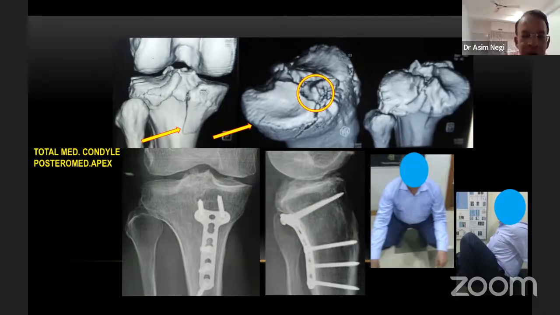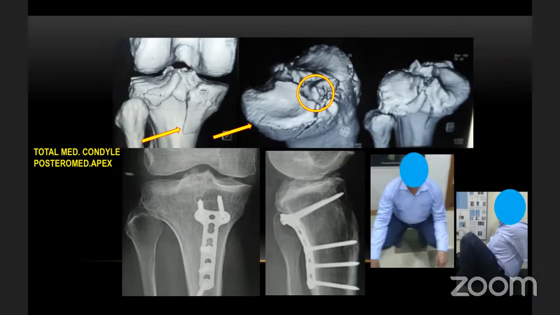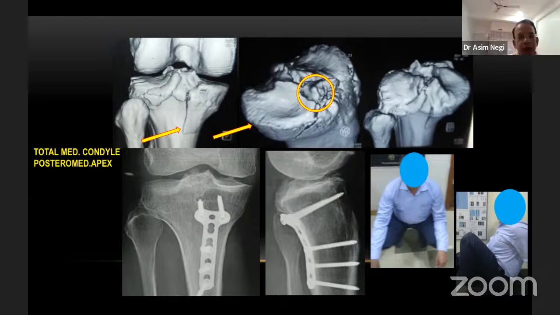So how do you decide how thick a plate you want? Sir, it's the feel, basically. You should not be able to mold it with the hand. Then it is a little bit thicker, sturdy plate. And if you can easily bend it with the hand, then it is a weaker plate. So this is a T plate, locally made, which is a little bit stronger. This was long back. Now I use only the posteromedial anatomical plate. These are fairly stronger than this plate.